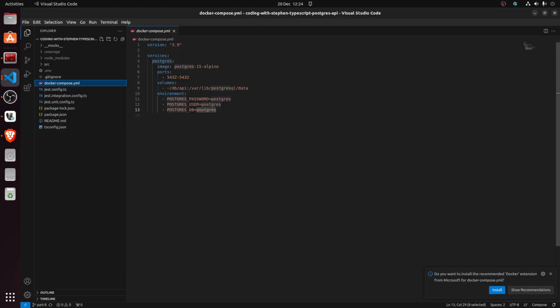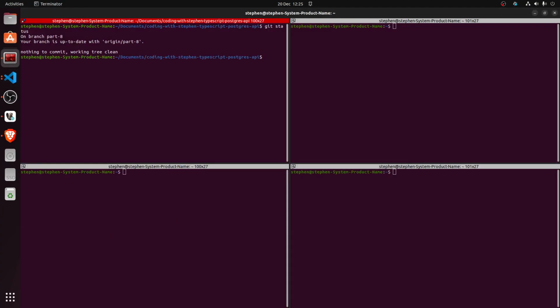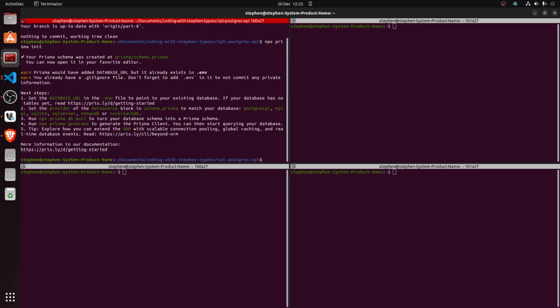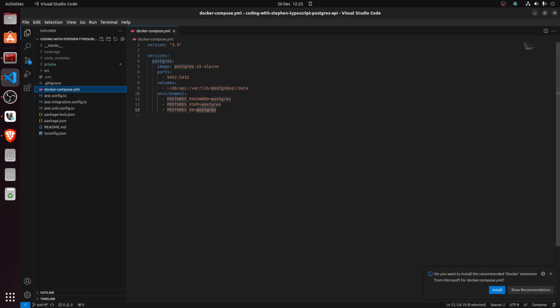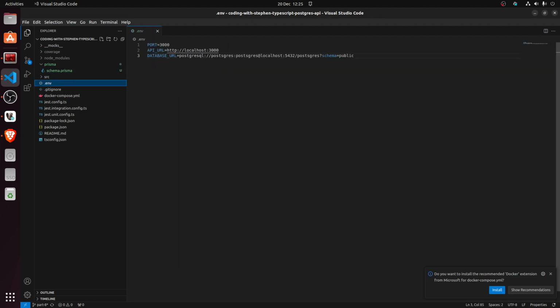We're going to start off by initializing our Prisma project using npx prisma init. This will initialize our Prisma project by adding in a schema.prisma file here, and it will also add a database URL into your .env file so that you can connect up to your database locally.